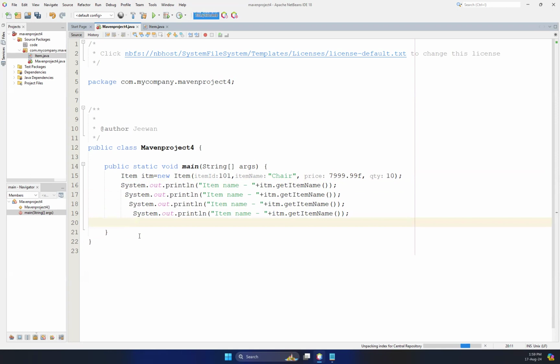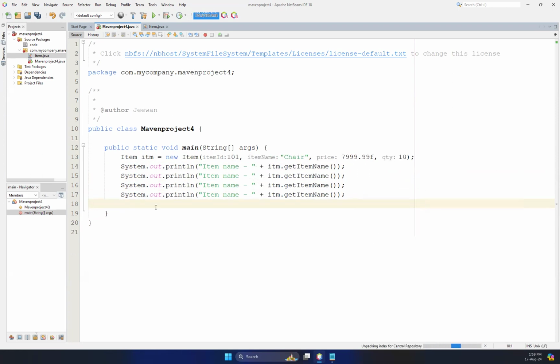Also, when you are using an IDE, it's easier if you right click and select format, that will make the indentation as well. Item name, item ID, item price, available quantity.